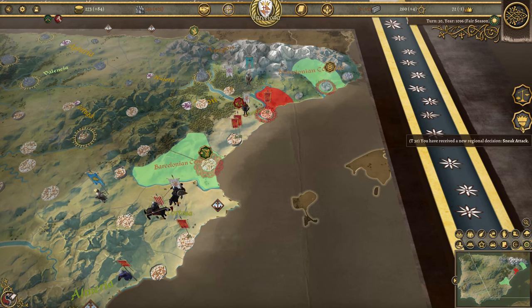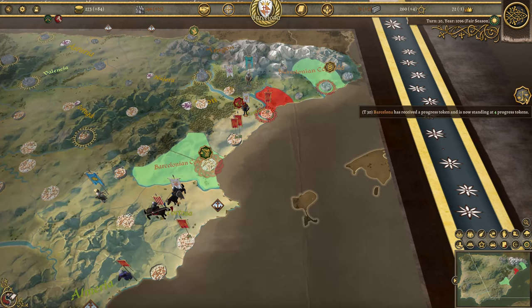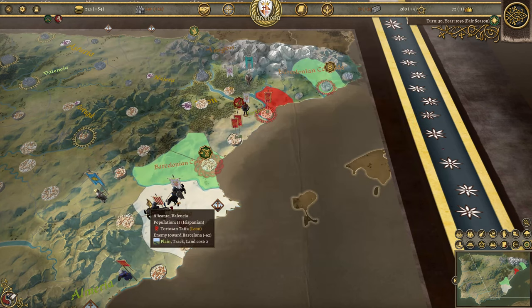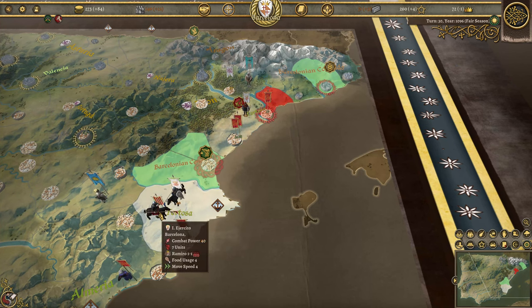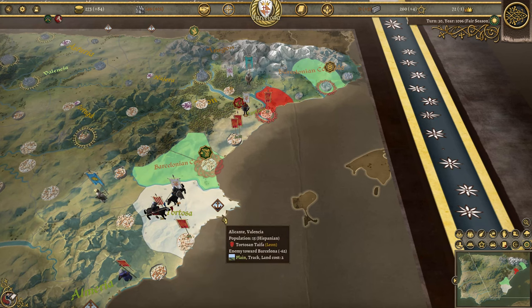You have received a new regional decision, sneak attack. Okay. And you have received progress token now. Okay. Check. So. The siege will last a long time. All right, enemy towards Barcelona.